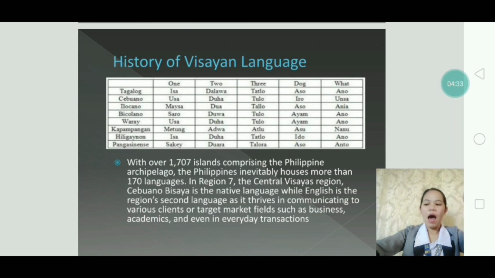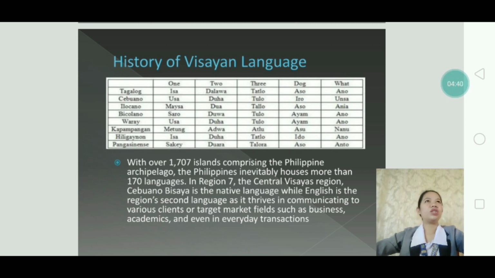Now, I want to call Miss Shea May to give any word translation that comes to your mind from English to Cebuano. Okay, house, balay. Oh, see, it is very easy to say house and balay, but in the further discussion, you will know how to translate words more. Now, okay.